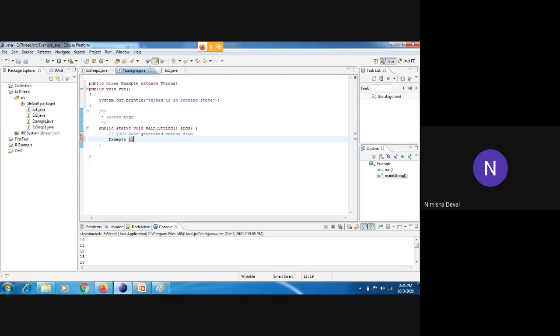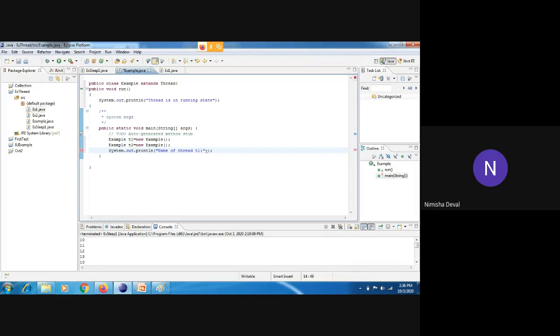Suppose name is equal to... Okay. Now what I have done, first I have created one thread. In same fashion, I will create the second thread by name T2. Now in the SOP statement, I will first find out the name of that thread. How to find out the name of that thread? See, first I will write here the name of thread T1 with object T1.